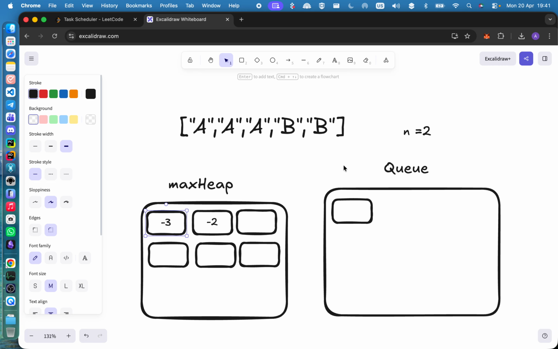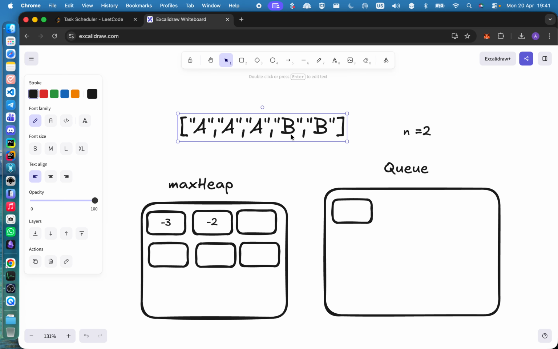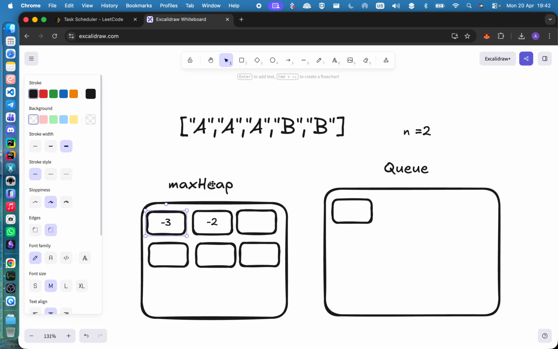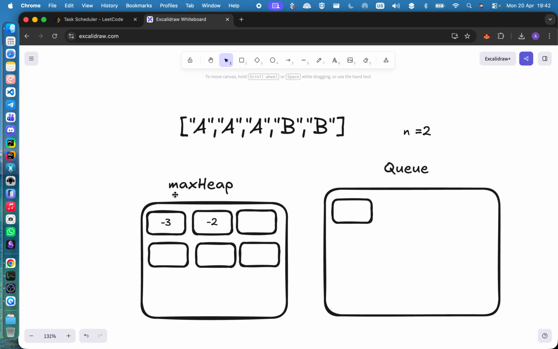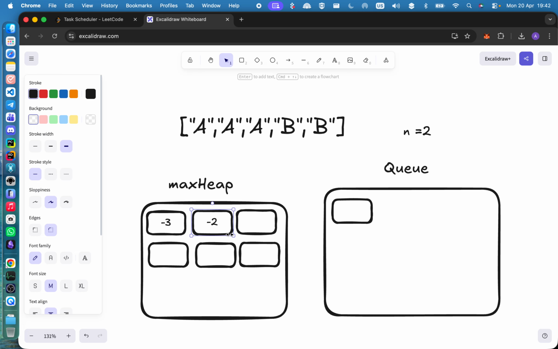Before we go to the code, I will explain how the Max-Heap works together with a queue. In this example, there is a slight difference: I removed a B here to explain better. In the Max-Heap, we'll have the most frequent values. So we have -3 first, and after we have -2.